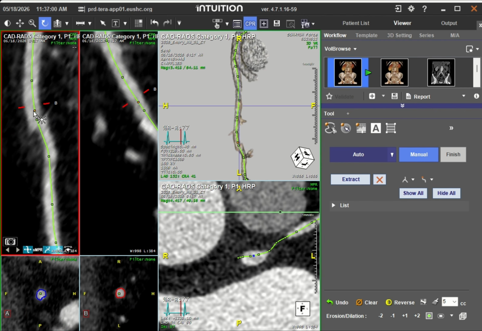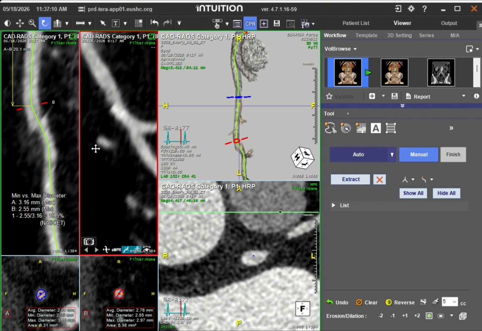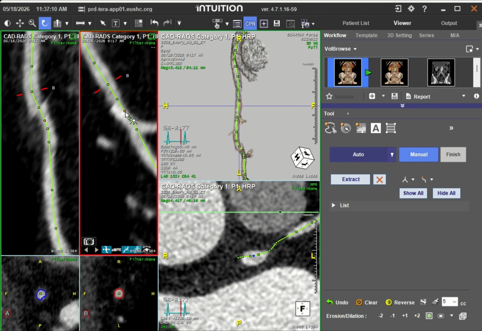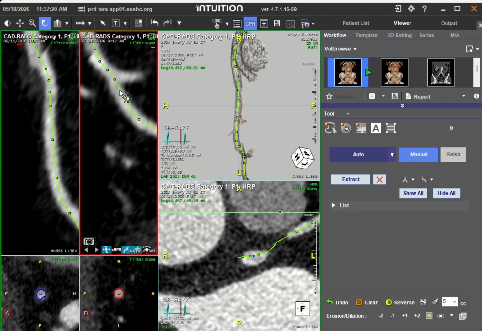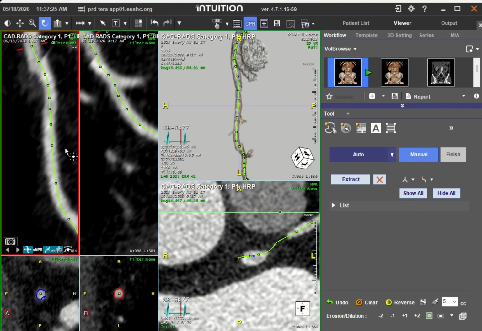What I'm going to do is place a control point right at the overlap in both views with the hope of minimizing the artifact later. It's important to know that it's there. At branch points, it's important to do control points at smaller intervals.